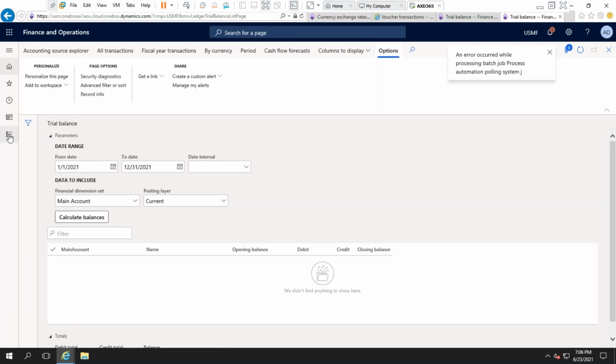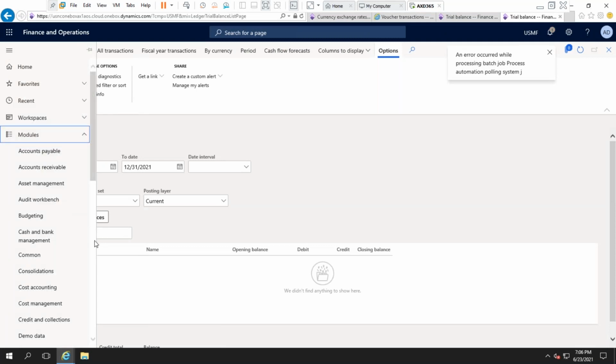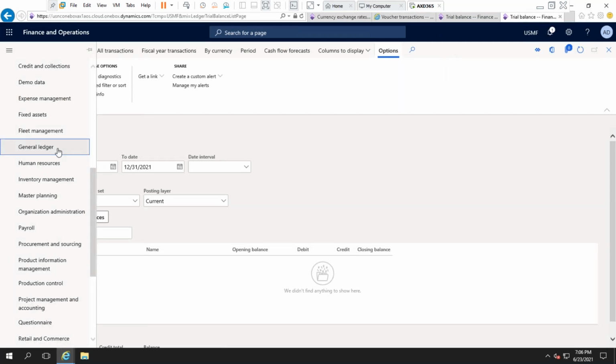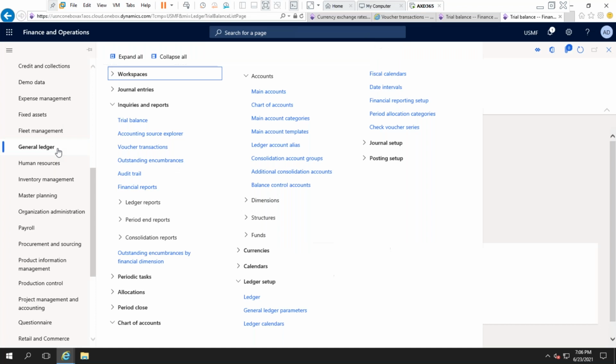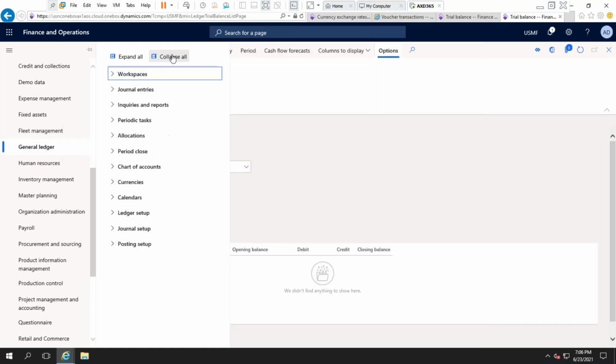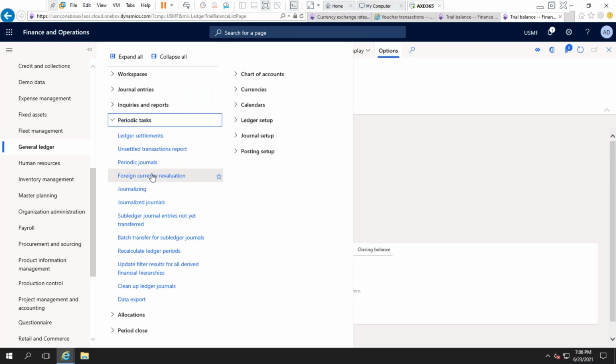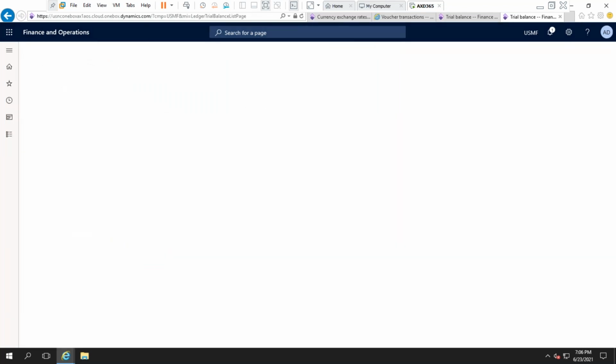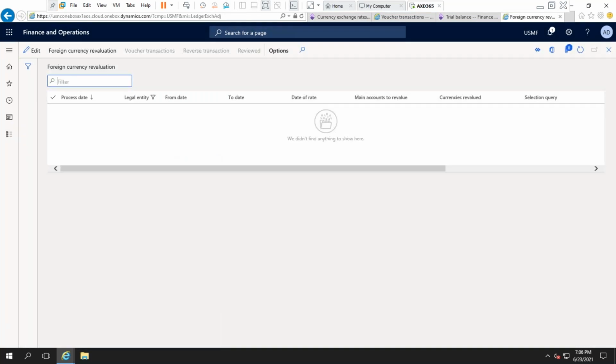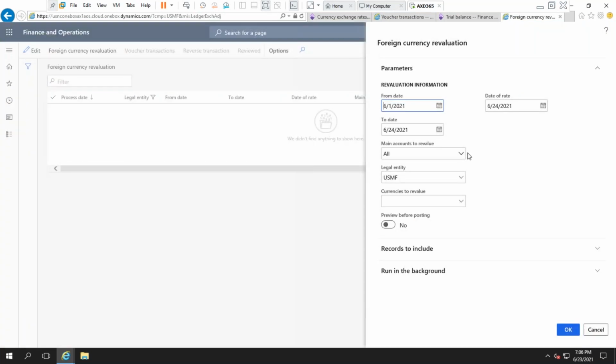So we need to go to general ledger, foreign currency revaluation. General ledger, periodic tasks, foreign currency revaluation. But Satya, why is this a manual task every time? If suppose somebody didn't run this periodic task, then definitely there will be a difference.